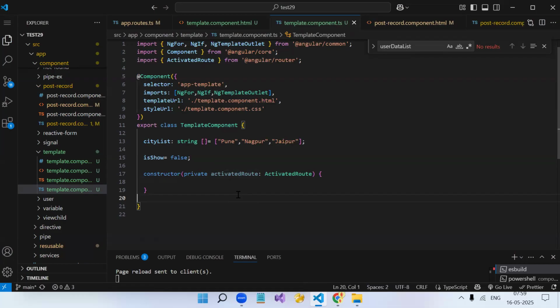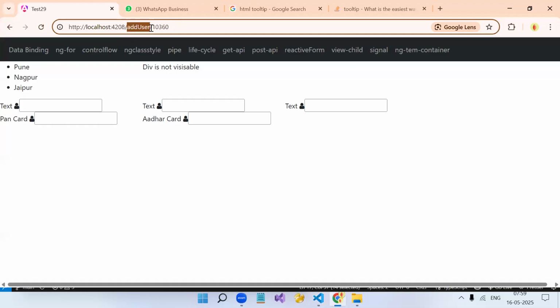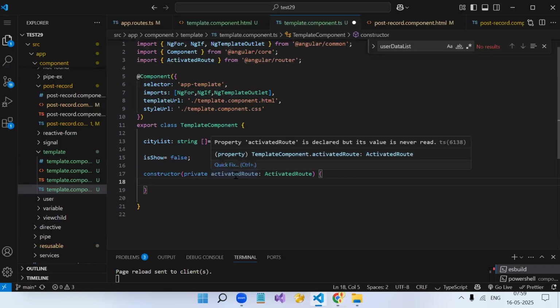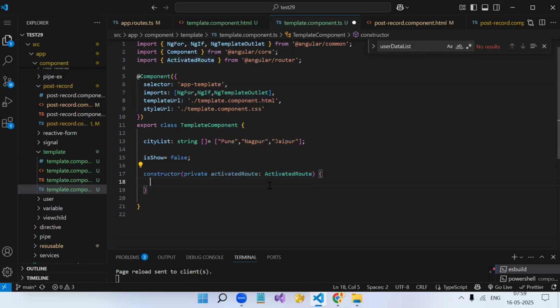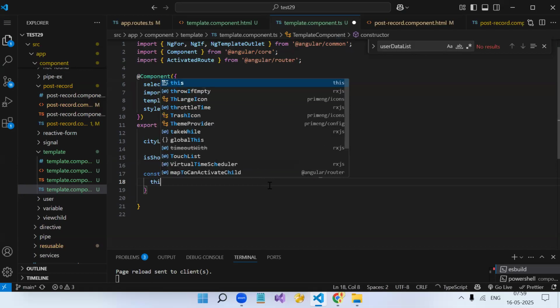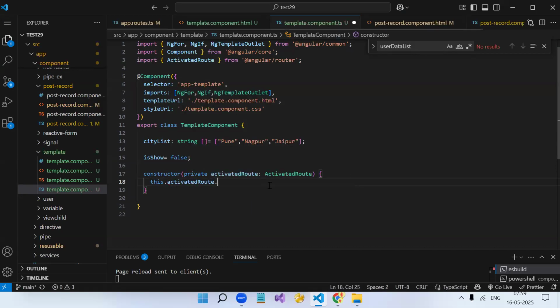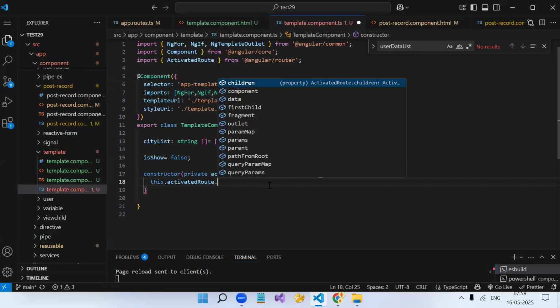So whatever the current activated route is, that data you will get over here. So now the currently activated route is add user. So whatever the route data we have, you will get it over here. So to access the data of the currently activated route, you use activated route. So this dot activated route dot, everything you can access.